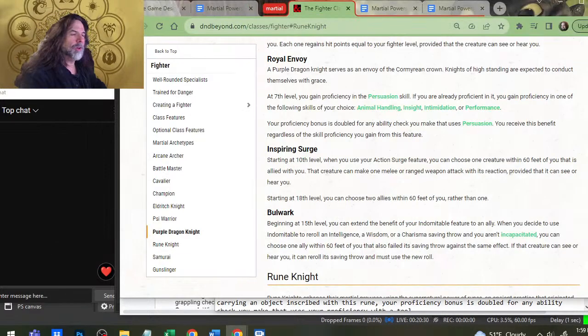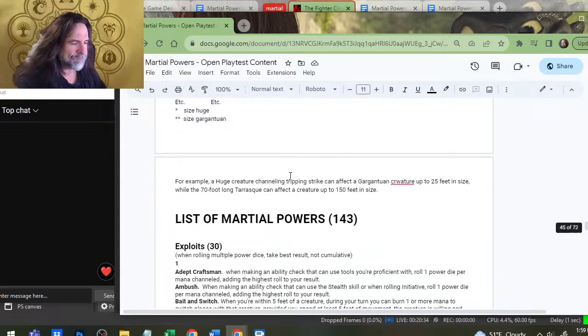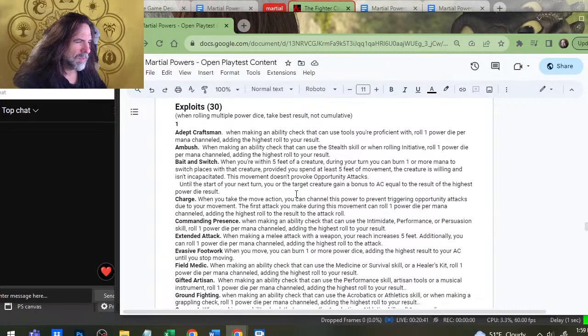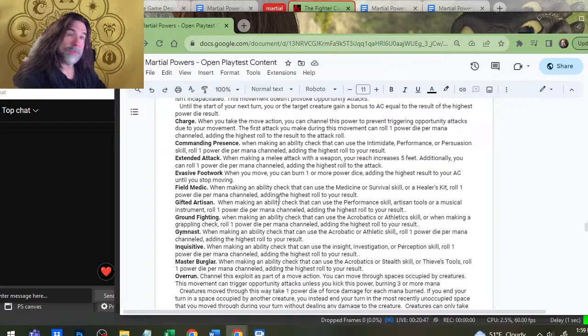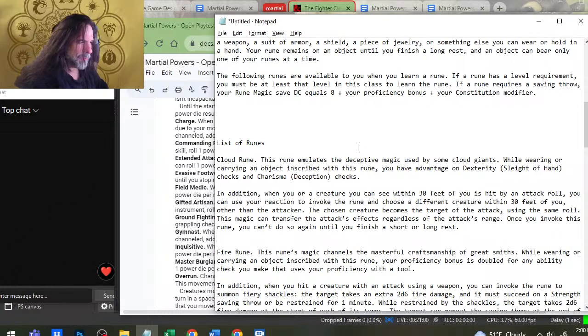So what we're going to do is go to our list of powers, and we're going to see what runes exist and what powers are equivalent to what they have. And then from there, I think we can make informed decisions about how to implement the runes themselves. So let's see. We'll start with the Cloud Rune. Why not start at the beginning? List of runes, Cloud Rune.